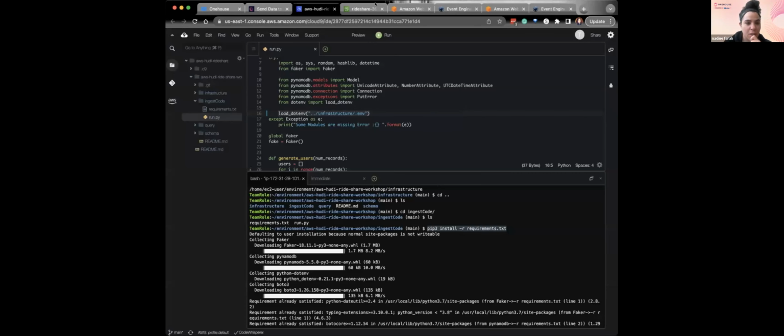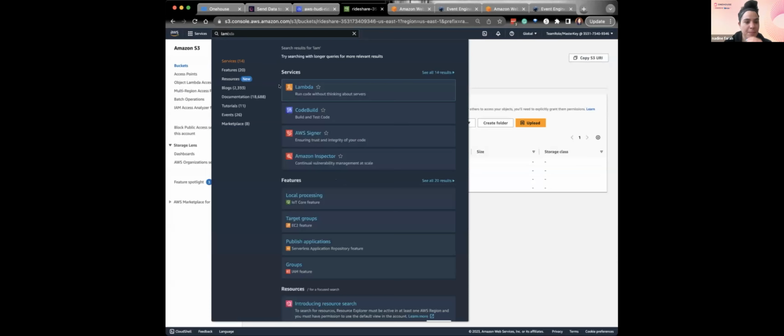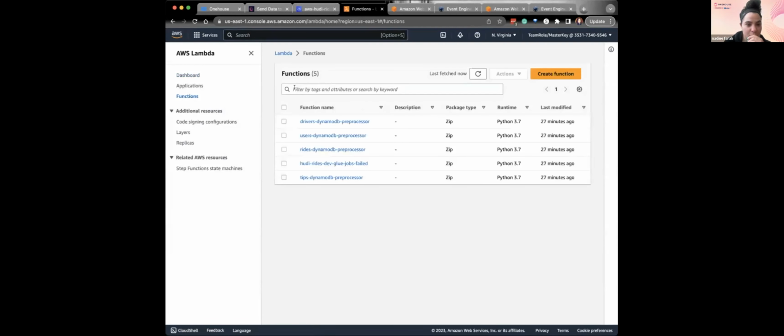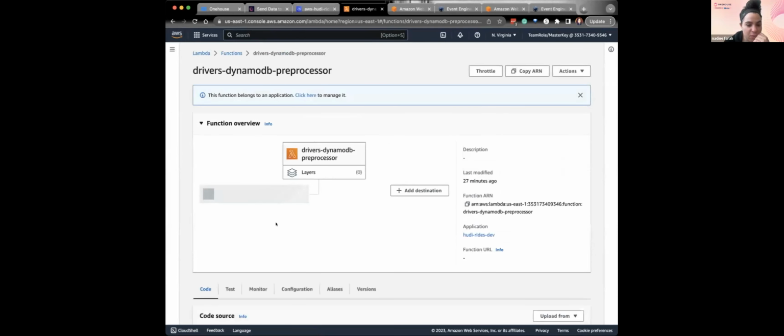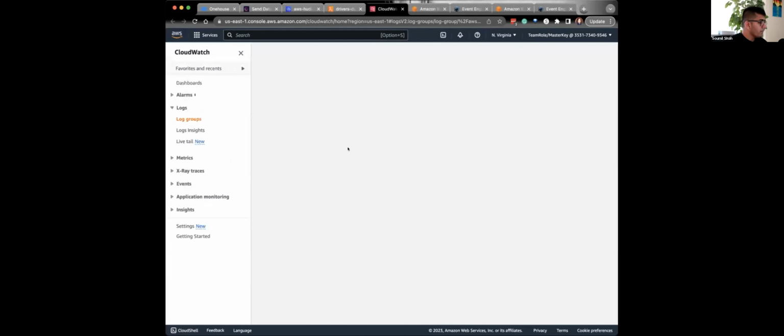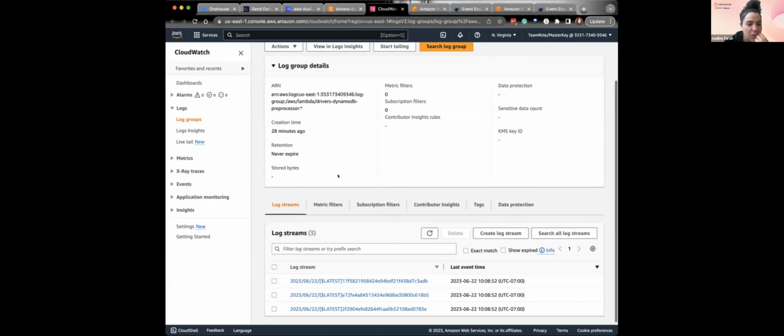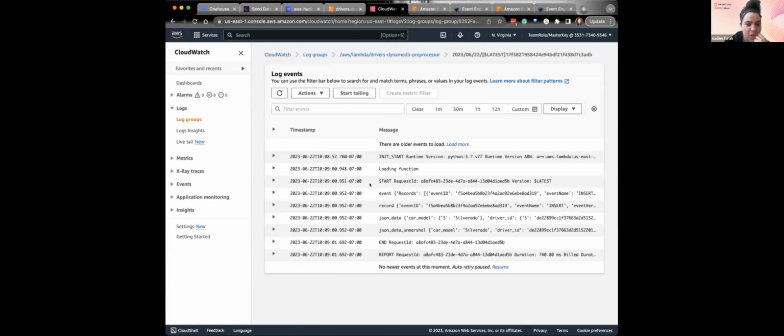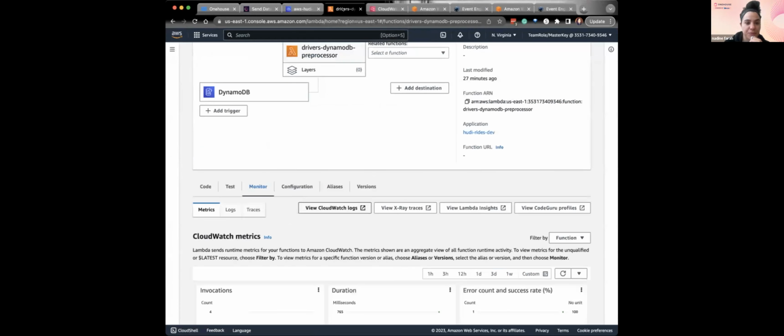You can go through the workshop to check the CloudWatch logs, but if you go under Lambda, because we're triggering these Lambda functions, you can just pick one of them and go to monitor. I'll just do it since it's good for debugging anyway. If you ever run into issues with Lambda, you can navigate to the CloudWatch logs, click on a log stream, and see the requests coming in and whether or not there's an error. That's all it's saying, that we triggered it, we deserialized the data, and things like that.